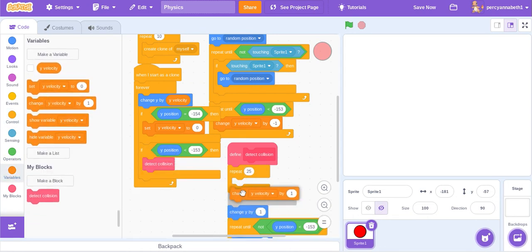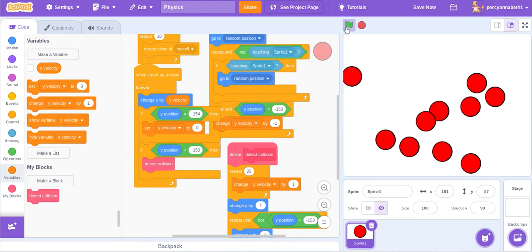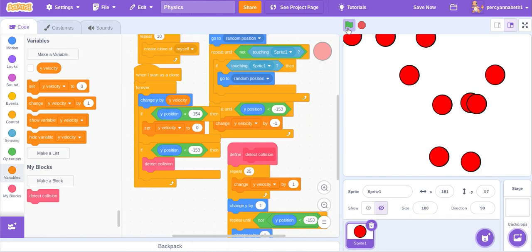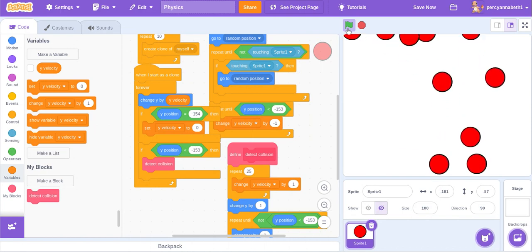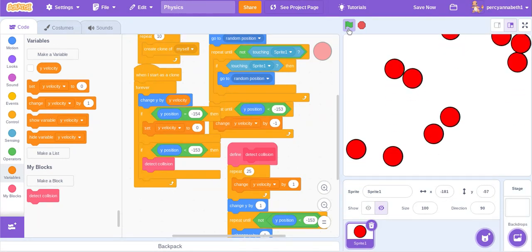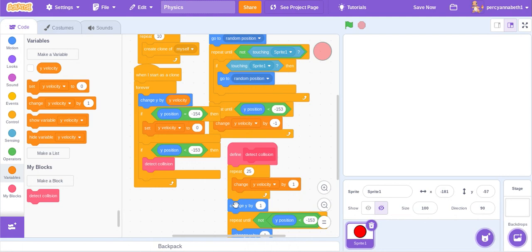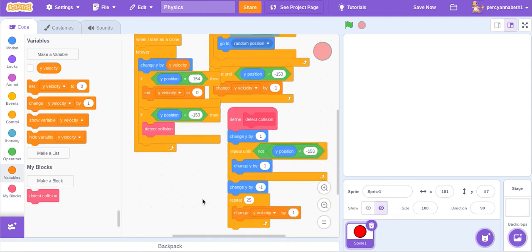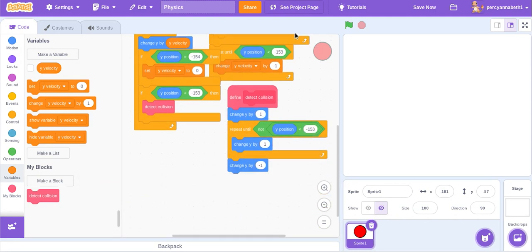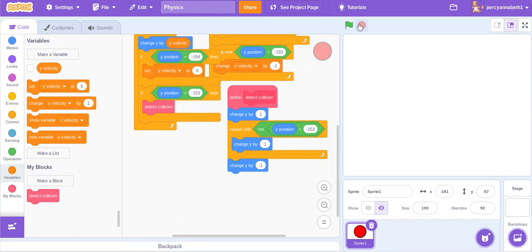Change Y velocity by 1. So now they'll bounce in a rather strange way. Take this away from your code, because this doesn't really work well. So now it's back to just normal falling.